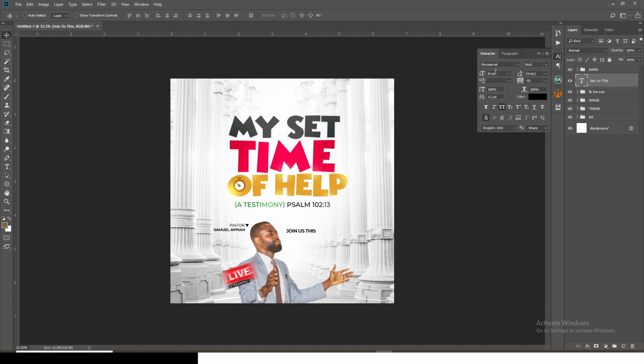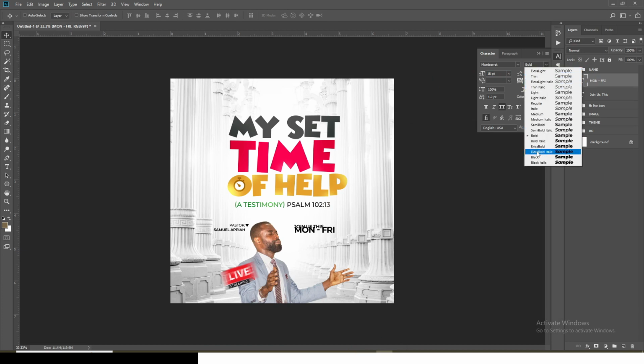You also want to make sure it is left aligned. Drag it somewhere here, and then let's make it all caps as well, and then that's it. Let's duplicate it and then bring it down. Now let's pick this detail, double click it and then paste it there. Let's change the font size to 18 and let's make it black. Let's bring our rules.